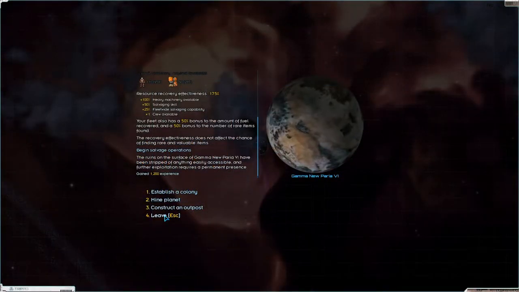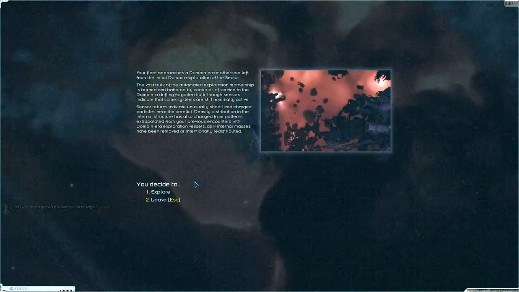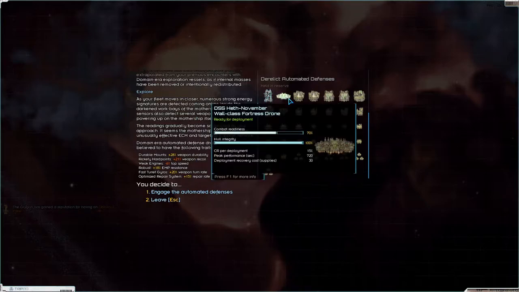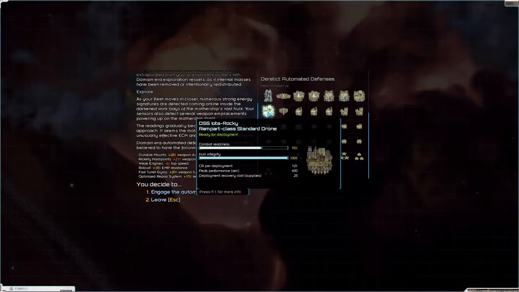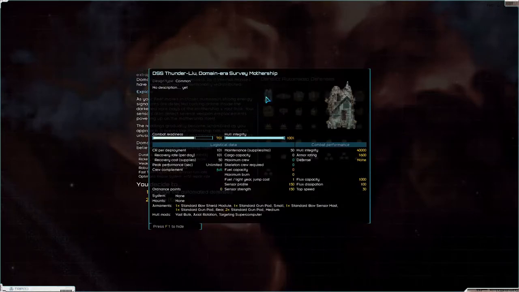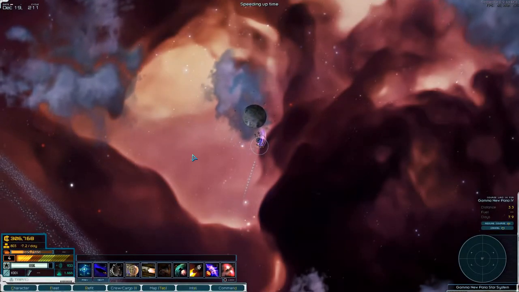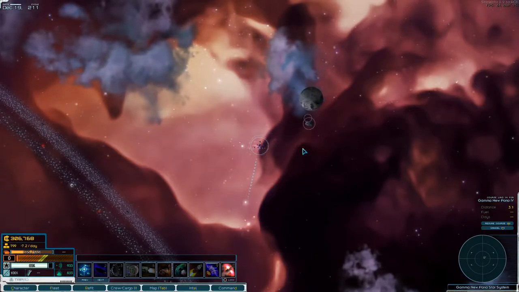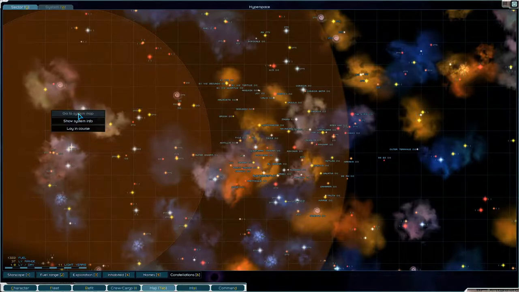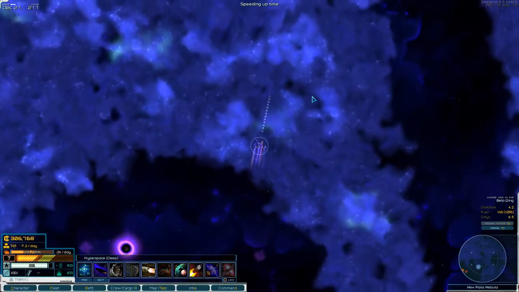Let's confirm that, leave, and then there's that domain error mothership there. Whoa. I don't think we can take this on right now. I don't think we can take that on right now, but we know where it is. All right, so let's transverse jump out of here. That was a lot of drones. Let's lay course for up there. We still have some supplies left.